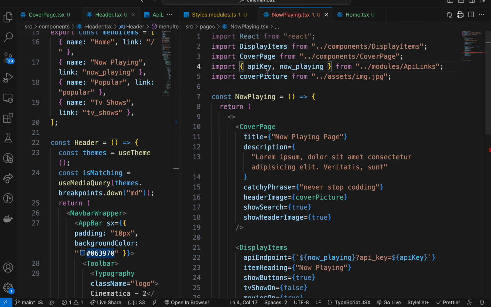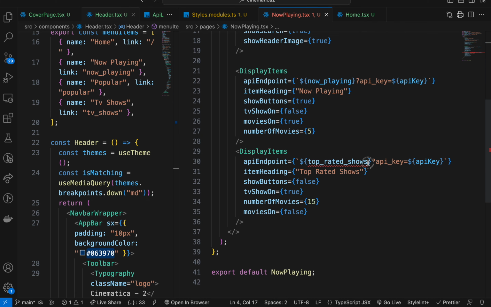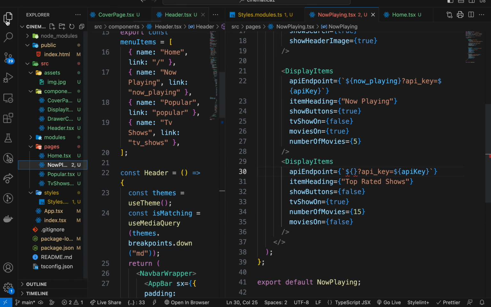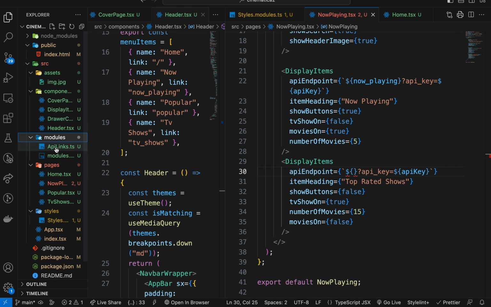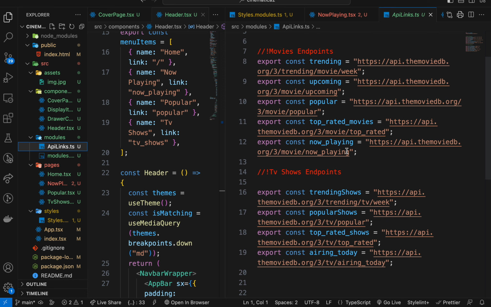If you don't know what's happening here, I have an API links file where I'm fetching these endpoints. So instead of top rated show, it would be, what is the API endpoint for the TV shows that are currently streaming? Oops, my API key is visible again. Anyways, who cares?